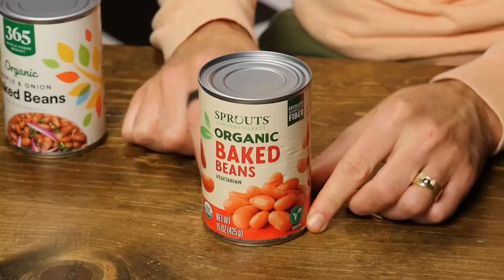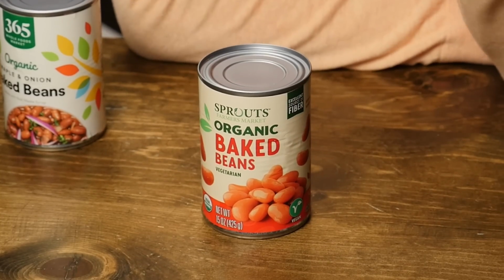Right, it's my pleasure to present to you Sprouts Farmers Organic baked beans. Now these beans. That is the fewest beans on any can. Yeah, they're also the largest beans on any can. So there you go. Are they? Is it larger than life? Does it give a warning? Enlarged to show texture. Okay, yeah. And can you see texture? There's not much texture on a bean. What kind of texture do I need to see about a bean? Exactly.